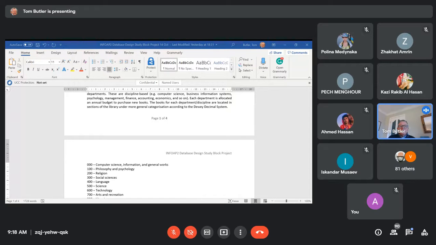Now, the reason why this particular case study is so long, right, is that in that whole paragraph, I'm explaining how the Dewey Decimal System works, okay, which is very important because it's applied in every library, no matter where you are, and it's in universities. They've taken it one step further and kind of mapped it onto disciplines. So, does anybody have a question? Somebody had a question a while ago.